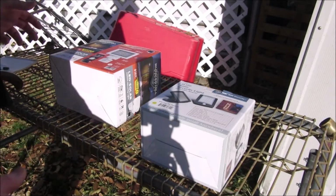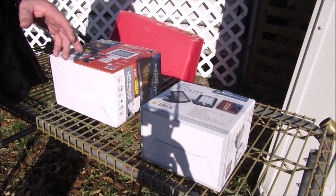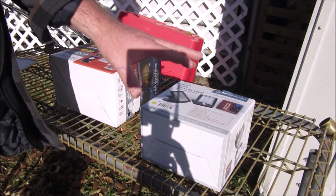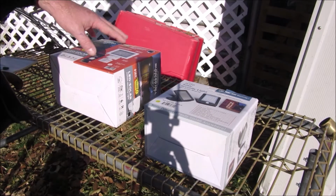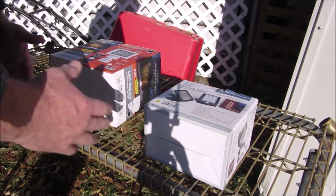Hey YouTube, Sam here. Well, we're doing kind of an old versus new Harbor Freight versions here. I don't know exactly if these ones are totally comparable, but this is an old one they still had, but I don't know if they're selling any longer. And here's the new version of their lights here.